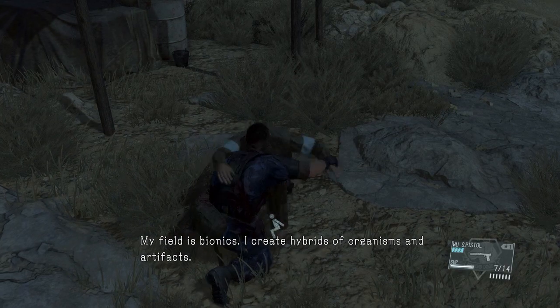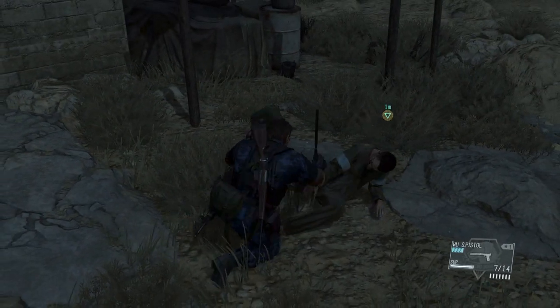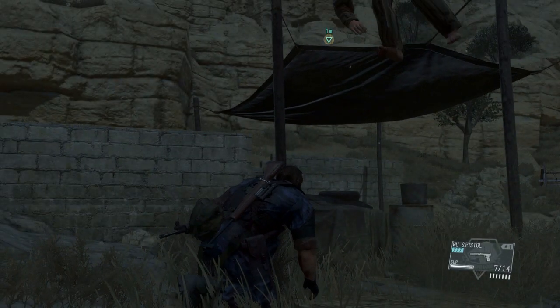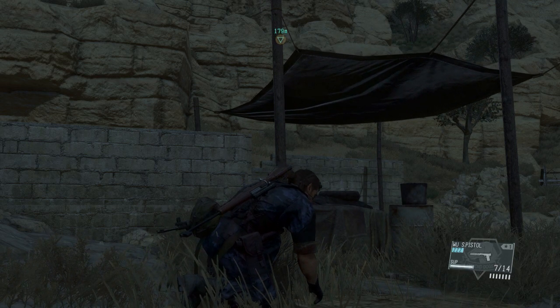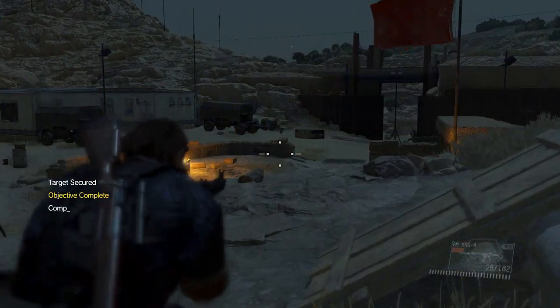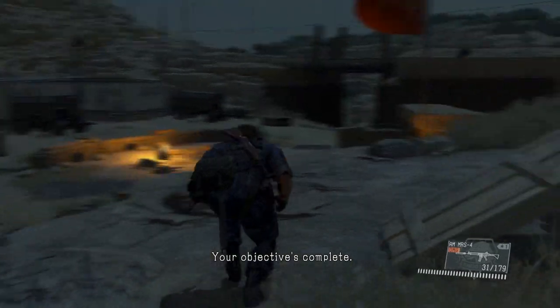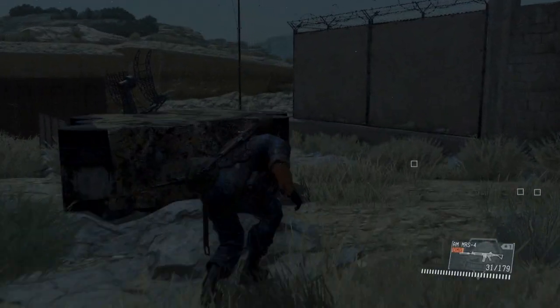Great. If there's nothing in the way overhead, you should be able to fool them. There we go. Send him on up. Now. Target extraction confirmed. Your objective's complete. Exfiltrate out of the hot zone by chopper or on land.